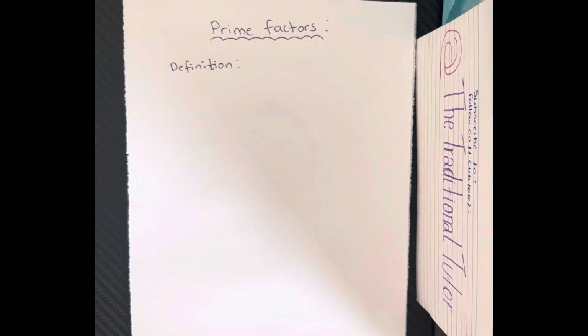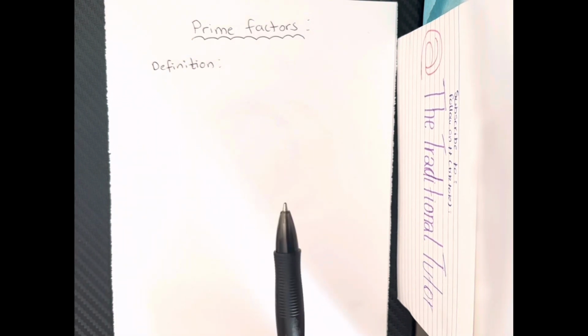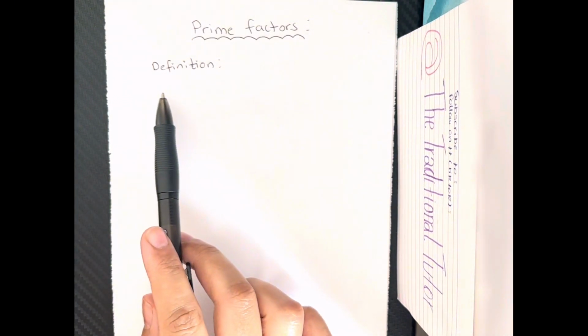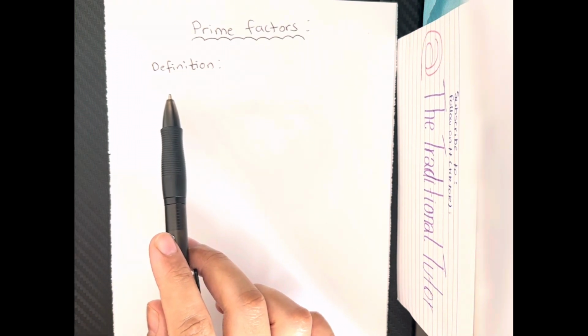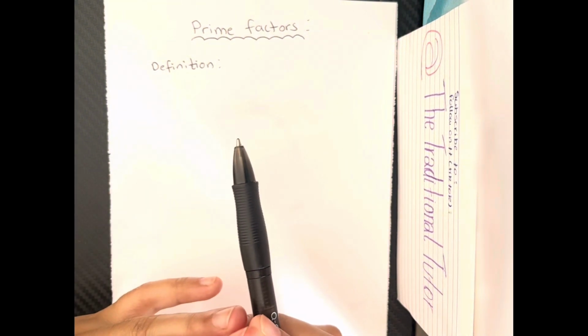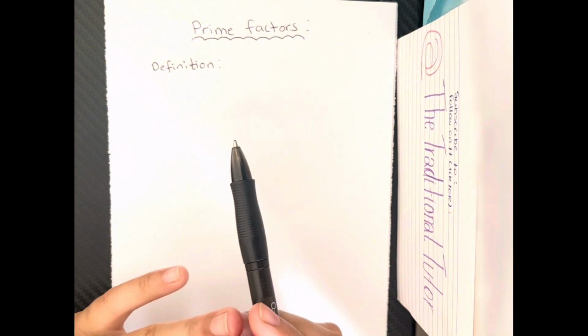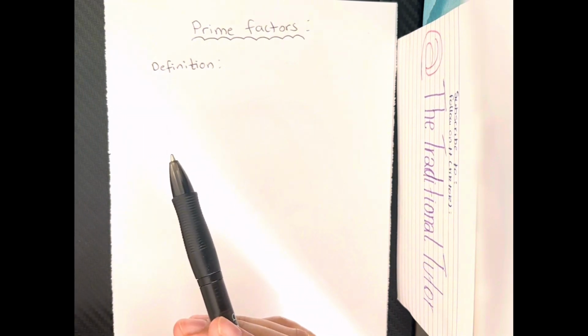Hi everyone, in this video we'll be looking at prime factors. We'll begin by exploring the definition of what a prime factor is, and then we'll move on to looking at how to express numbers as a product of their prime factors. And then after that we'll look at how to find the HCF and the LCM using the prime factors decomposition.